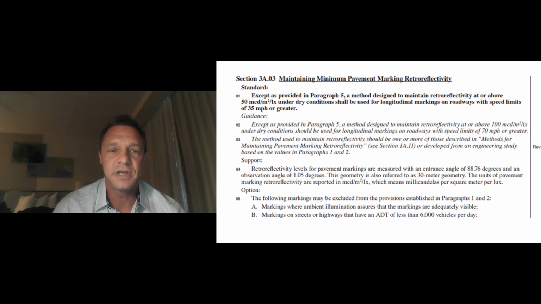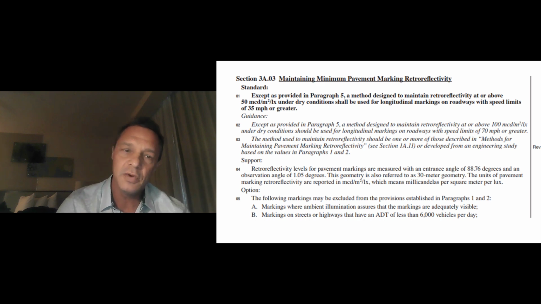So that's an important piece of this. Another important piece that people seem to mingle with the standard is the following guidance statement that says, hey, when I've got speeds of 70 miles an hour or greater, I should think about using 100 instead of 50. Okay, so that's an important aspect of it as well. I hear people say the minimum is 100. I hear people say the minimum is 50, and they don't include these other details, and that can be confusing to agencies. So I wanted you to be able to see some of this language and know where to go to study it and fully dig in deeply.